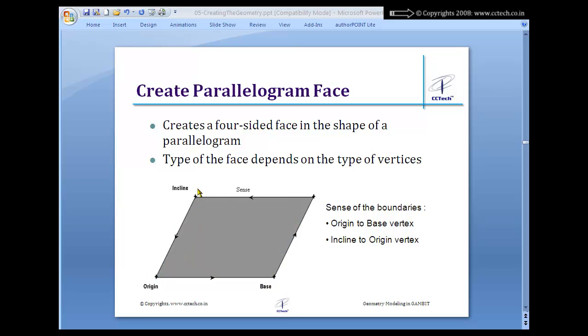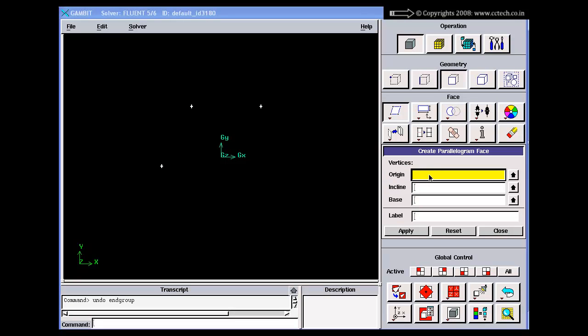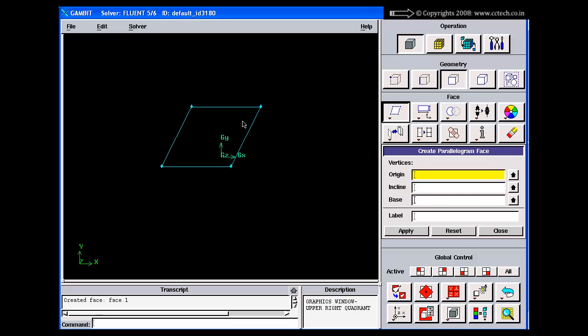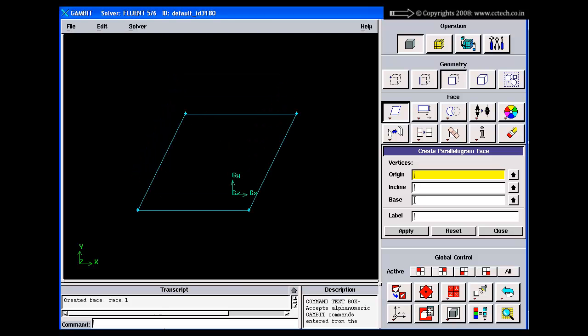The shape of the face which is going to be created will always be a parallelogram. So for example, if you go here, I will say origin vertex is this, the inclination vertex is this, and the base vertex is this. What it has done is, it has given me a face which is a parallelogram. This was the origin, this was the base vertex, and this was the inclination vertex.